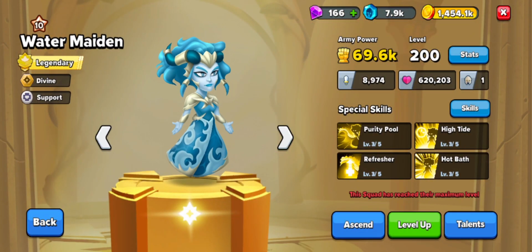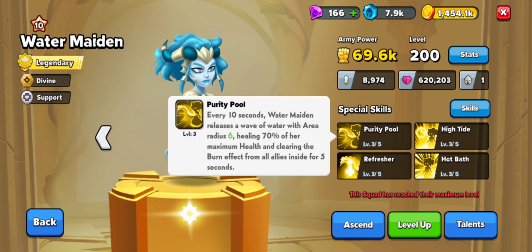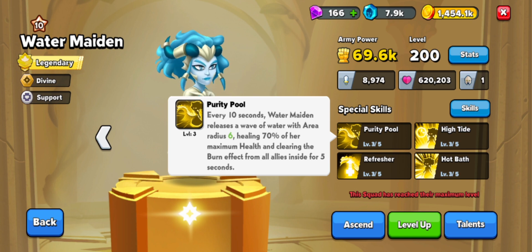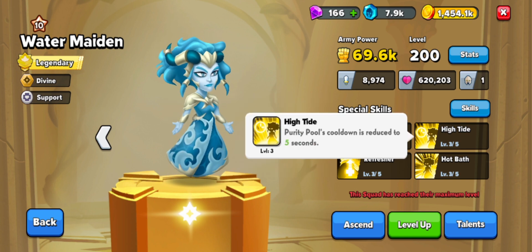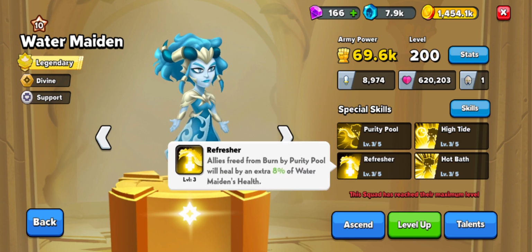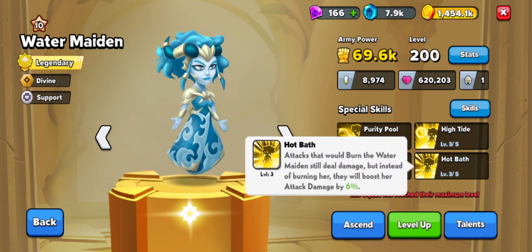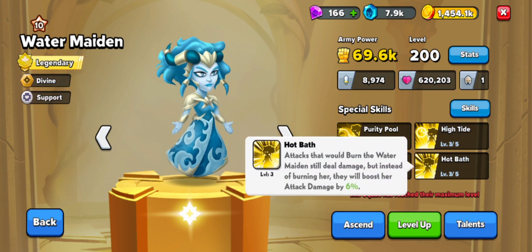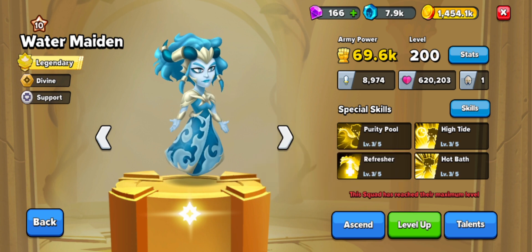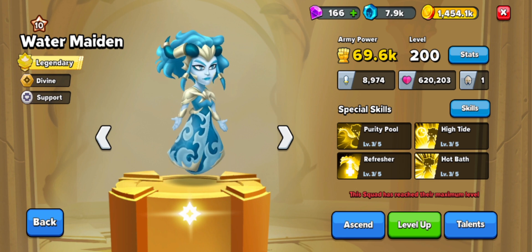Like Water Maiden, it's a character typical to counter all the fire characters. So you see, she's working with the burn effect. She's clearing the troops from burn effect, and she's going to use that burn effect to heal extra, and then it will boost her attack damage instead of burning her. So if you have a set with a strong fire offense against you, that's the healer you wanna use if you have her.